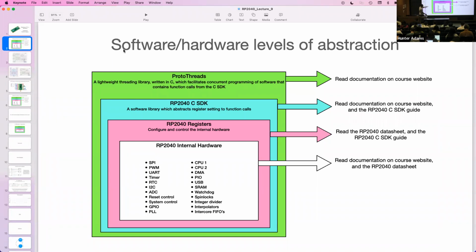So at the lowest level, we have all of these hardware peripherals. Fundamentally, we configure and control these hardware peripherals by manipulating the values of registers. So all of you at this point have looked through the data sheet for the RP2040, and what you will have discovered is that at the end of each chapter of that data sheet, particularly the sections associated with these hardware peripherals, there's a whole list of registers. And if you go investigate any one of those registers, it'll describe what each bit in that register configures or controls, or alternatively, what information each of those bits is giving you about that particular hardware peripheral.